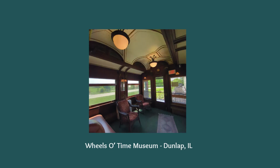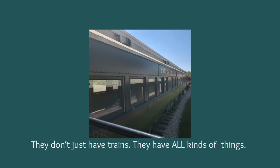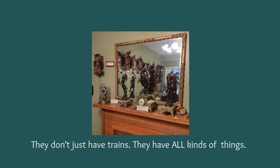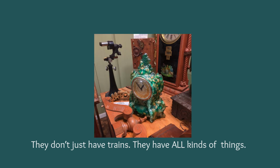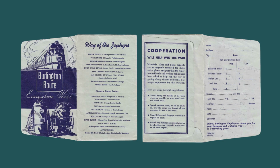When the restaurant closed down, a local museum called Wheels of Time took them, and now they're displayed so you can walk through them. If you ever go, you're going to need to have 3, 4, 5 hours set aside to go through. It's pretty incredible. We visited not all that long ago, and it was so comforting knowing that it was saved. In the end, I'm not fully sure when this little blue envelope was made or when it would have been used. I guess all I really know is it's a little faded, blank, and wasn't fully used, but it too was saved.